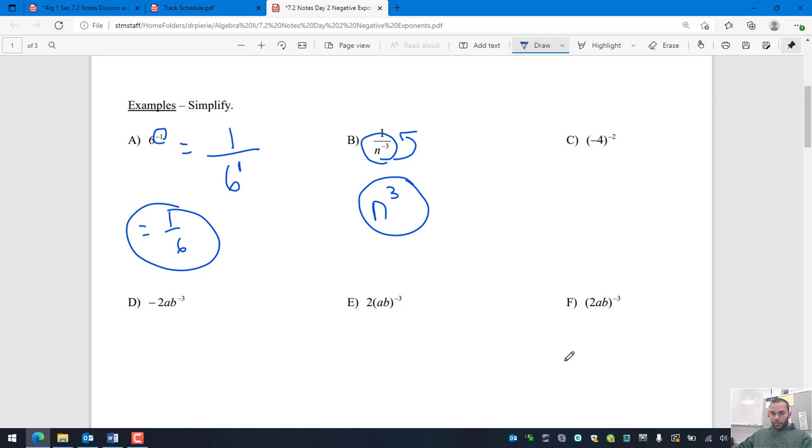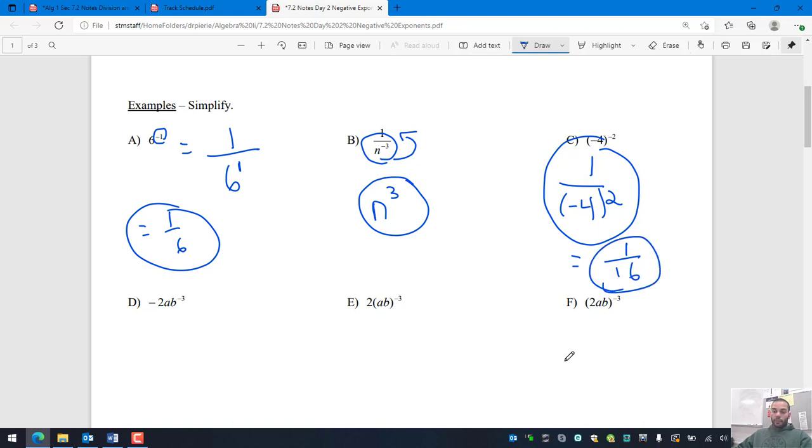Okay, for the next one, we see negative 4. This entire quantity is being raised to the negative second power. Okay, right now it's starting in the numerator. It's starting as just a plain old integer or number. We have to move it to the denominator. It should become 1 over, and rewrite it exactly as you see it. Negative 4, but once you move it, it becomes a positive exponent squared. If you wanted to simplify this even further, it should be the exact same thing as 1 over negative 4 times negative 4, which should be 1 over positive 16. Negative times negative is a positive.